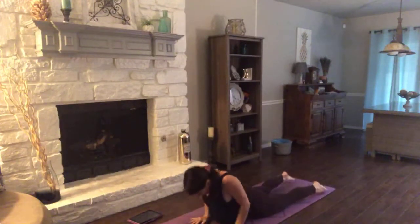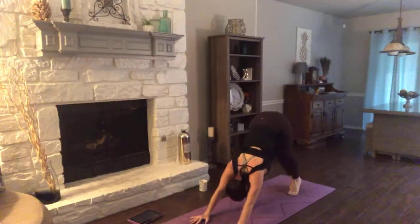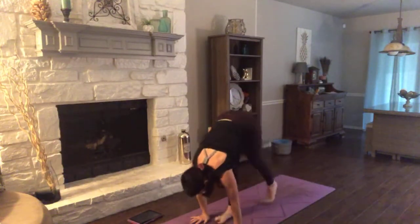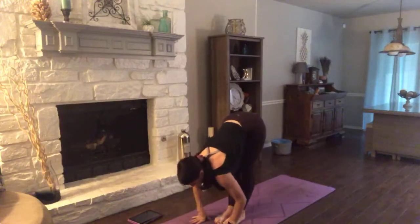Lower body relaxes, press your upper body up. Exhale, take it back down. Good, all fours. Toes tuck, hips lift high. Good, look forward. Take your feet to your hands. Breathe in for a half lift. Fold it deeper as you exhale.